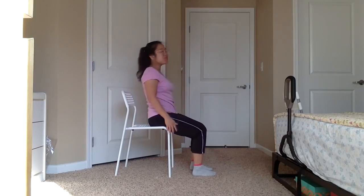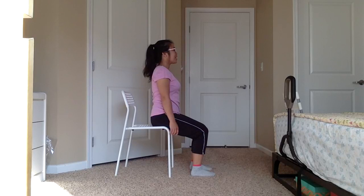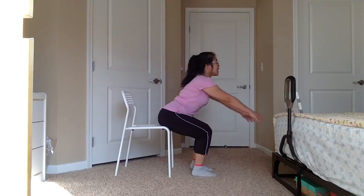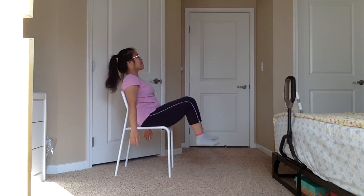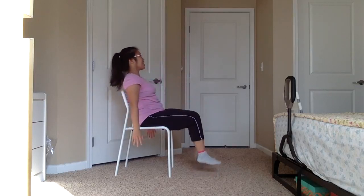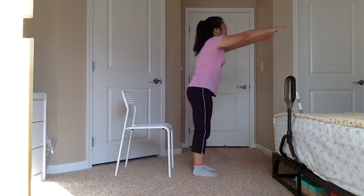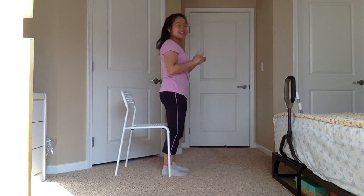And let's add all three together. Choose whichever variation works best for you, or if you just want to watch the first time too, go ahead and do that. We'll do it 2-3 times here. So, inhale through your nose, exhale through your mouth. First part to our sit to stand, we simply lean over and inhale, exhale. Lift a little this time. Inhale. Try not to plop down. Exhale. Now standing all the way up. Inhale. And exhale.